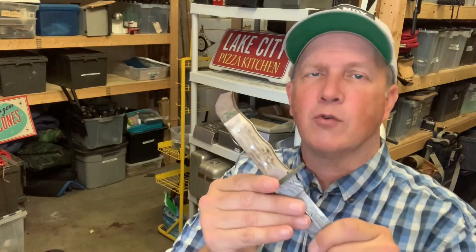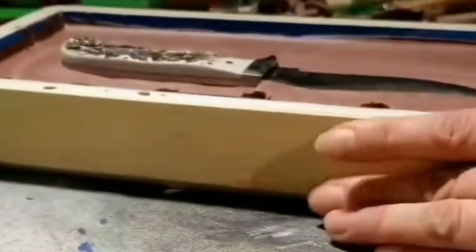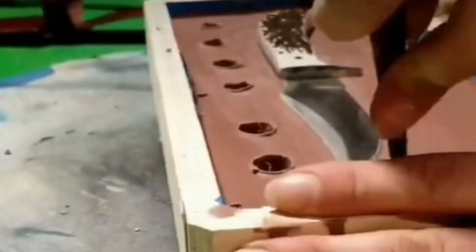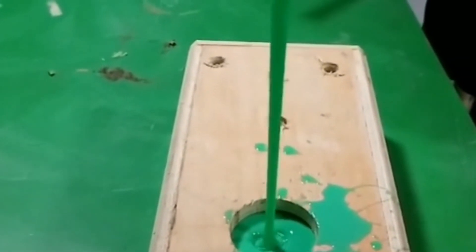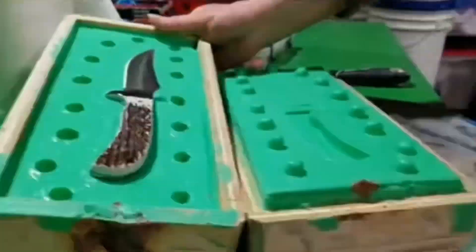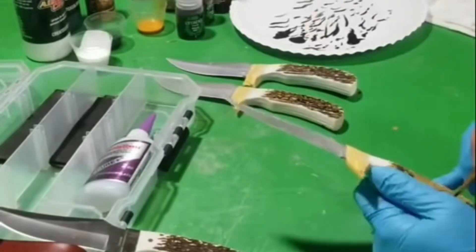If I need to custom make a rubber knife, what I'll do is hire a local fabricator that will mold the knife for me. Conveniently, I have two expert mold makers that live just down the street. I usually order a hard rubber version and two soft ones — the soft ones are made of a self-skinning rubber with an armature inside — and then they'll give it an expert paint job.